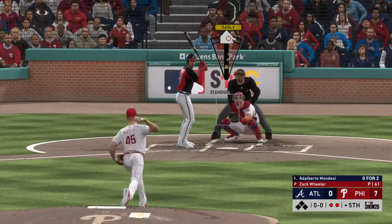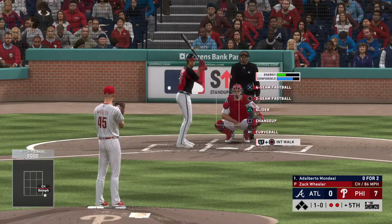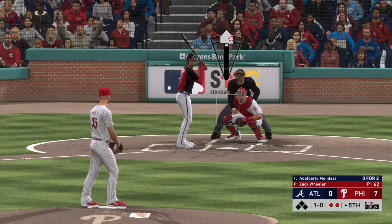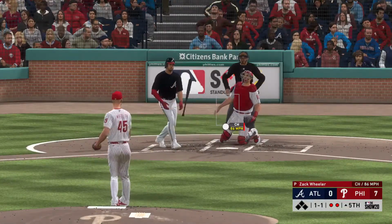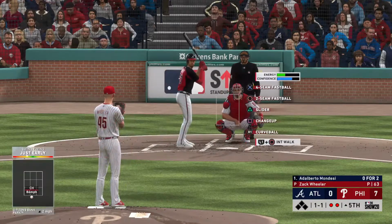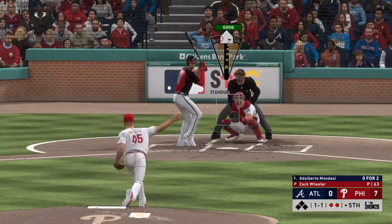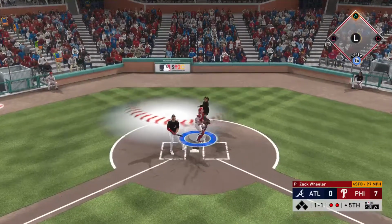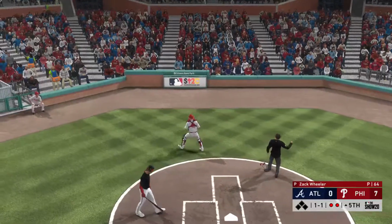Alberto Mondesi. A ball and no strikes. Kind of a surprise not to see a fastball in the first pitch there. The guy's probably taking at least 1 pitch to give his pitcher a chance to sit down after he already made the second out. 1-1. Popped up. Realmuto waits on it, and that's the third out.